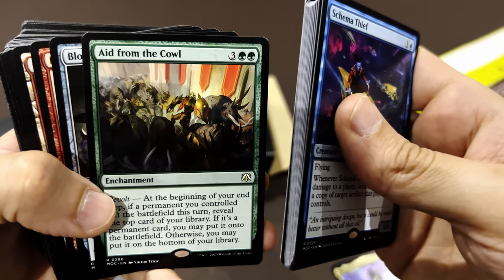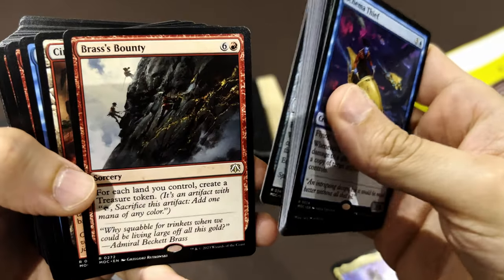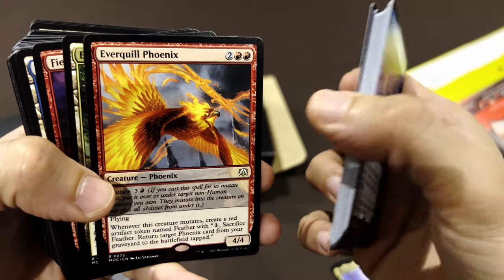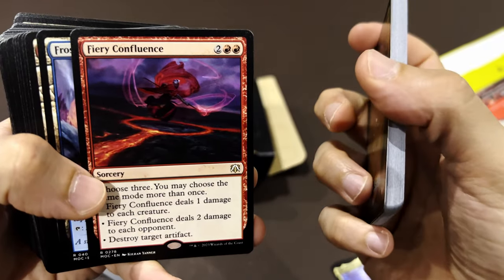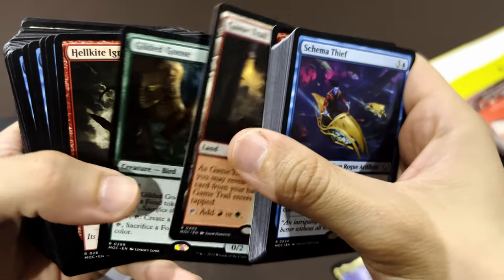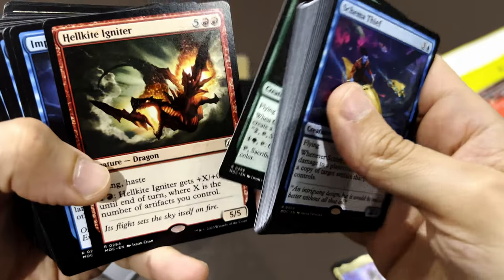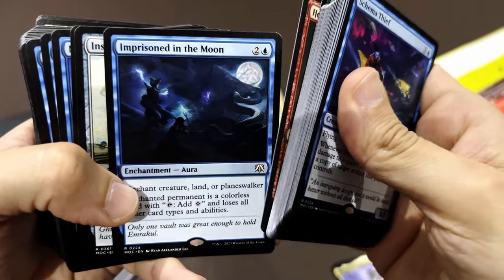Aid from the Cowl, Bloodforge Battle Axe, Brass Bounty, Cinderglade, Echo Storm, Everquill Phoenix, Fiery Confluence, Flame Trail, so those are lands, Gilded Goose, Eldraine for sure, Elkite Igniter, Big Dragon.